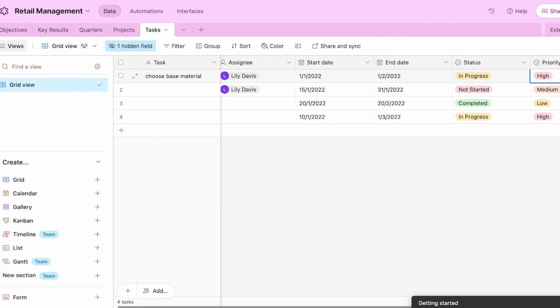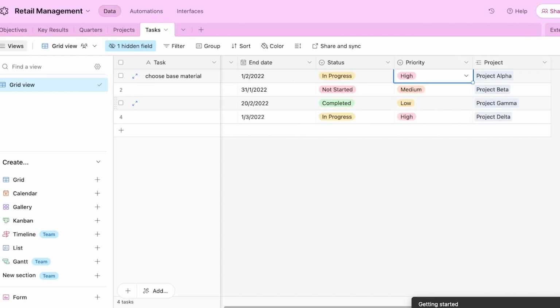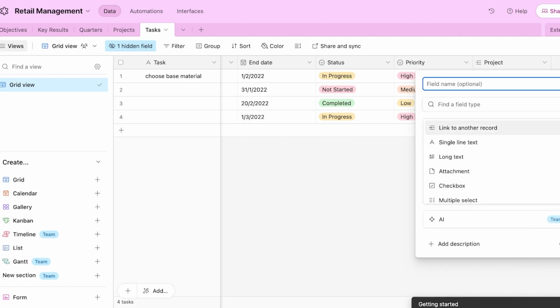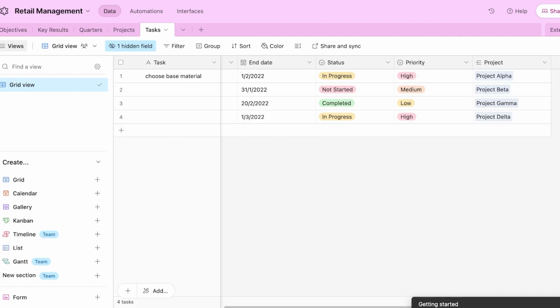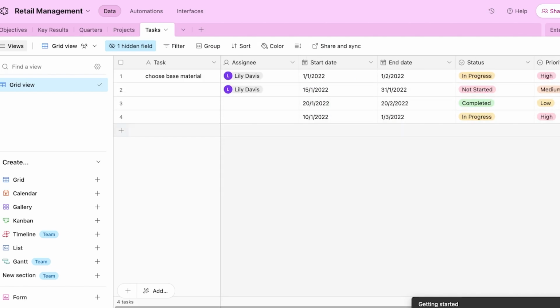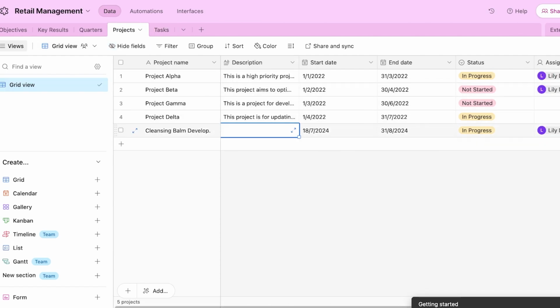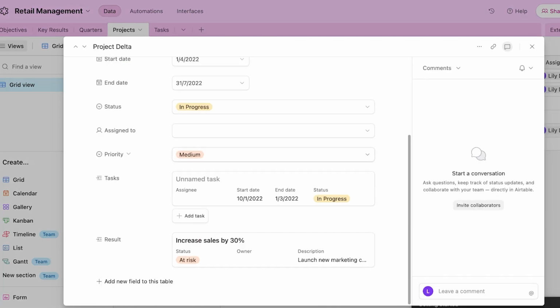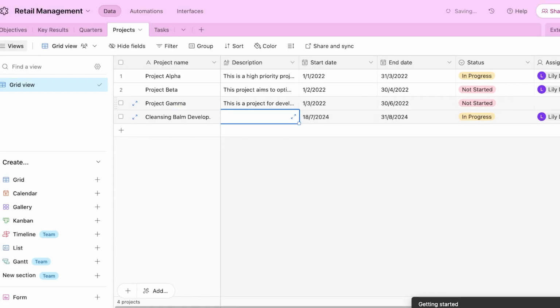Now, after that, if you scroll to the right, you will also see the project that it is linked to. And then you can also click on Add to add more details about each individual task in the form of columns. Now, with these data connections, it's going to be easier to manage multiple different types of projects at once. And you will see that this is one project. And if I want, I can delete that project like so.